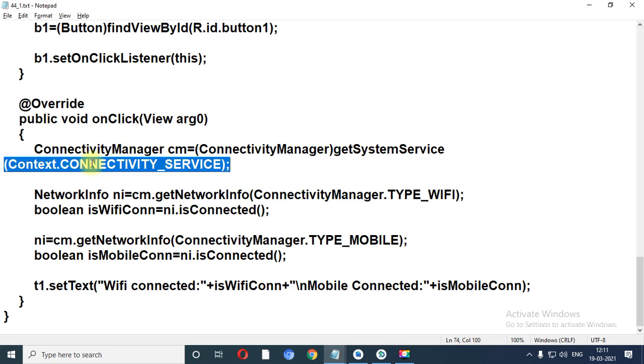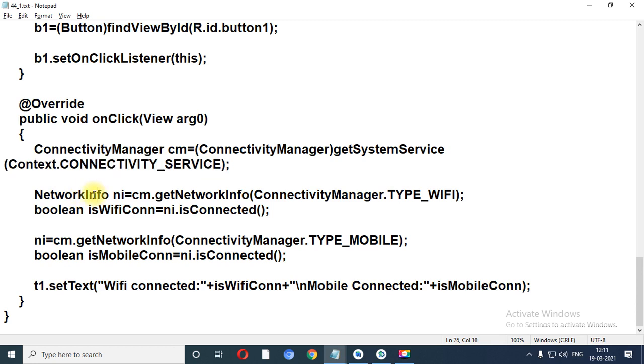Connectivity service. Next is what? Network info. Network info is a class using which you are able to get the information whether your device's Wi-Fi is on or your mobile's data is on.